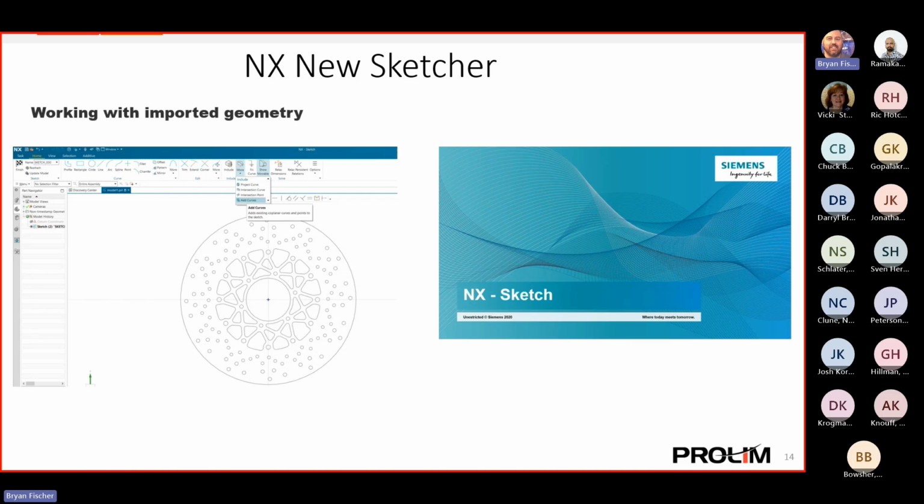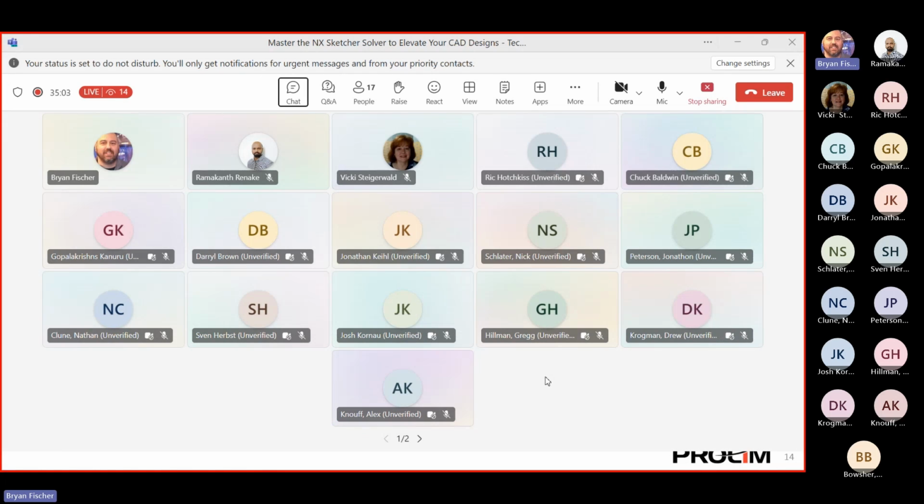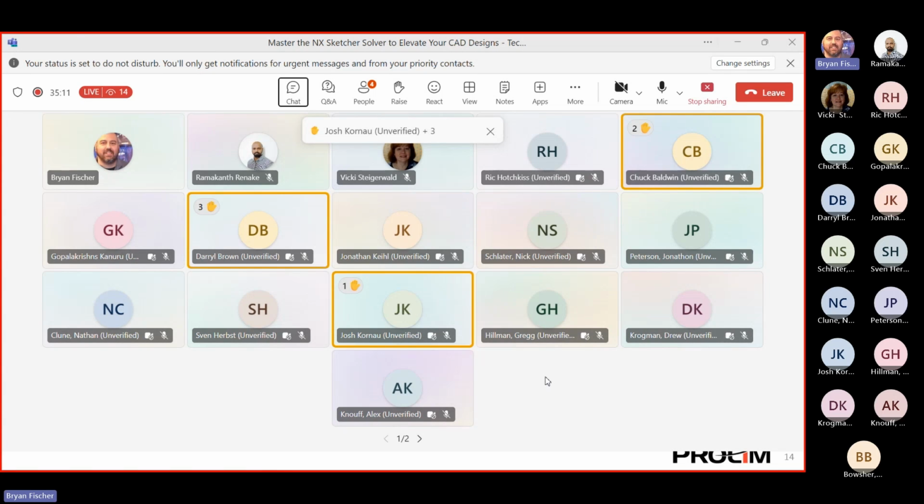Now, another area: who here works with Legacy Sketch? With a show of hands, how many people work with any type of Legacy Sketch or geometry? Geometry that you may get from, okay, so we got 3, 4, 5, okay.